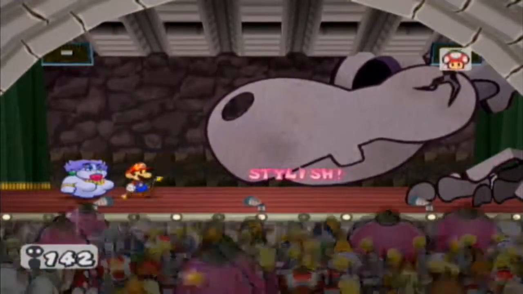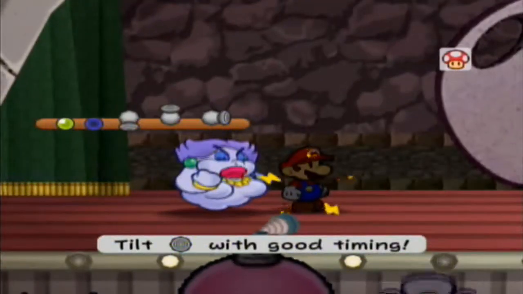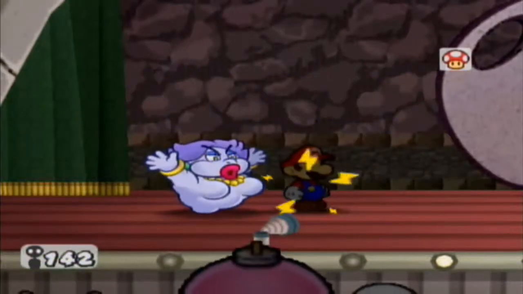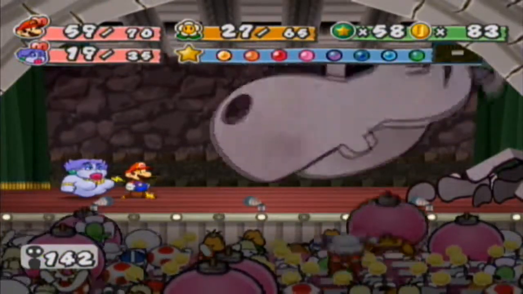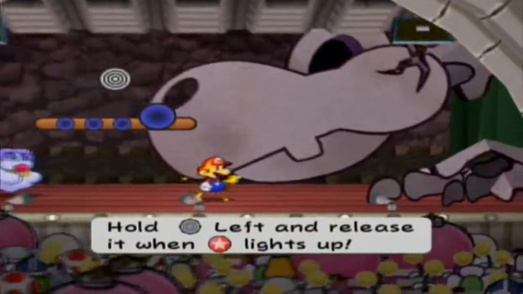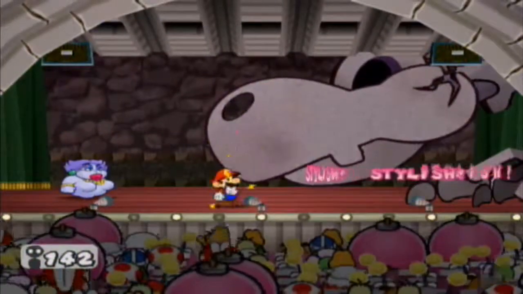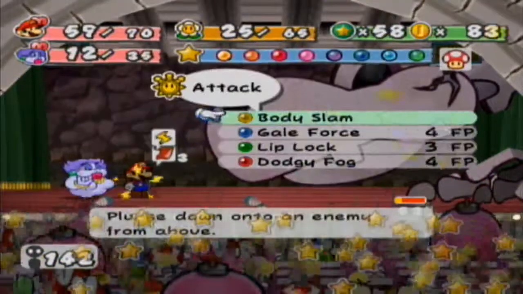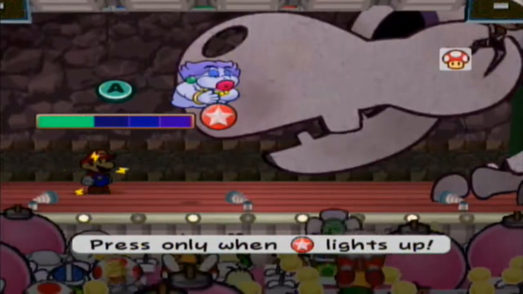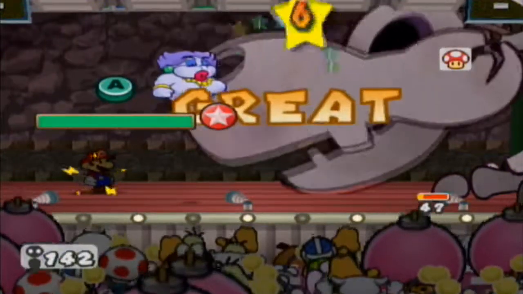I'm going to use Flurry. Flurry's actually really good for this fight. Holy crap. Oh wait, do I have any more? No, I'm gonna use Dodgy Fog again. I recommend Flurry for this fight, I swear. Holy crap. Okay. Lip Lock. Boom.